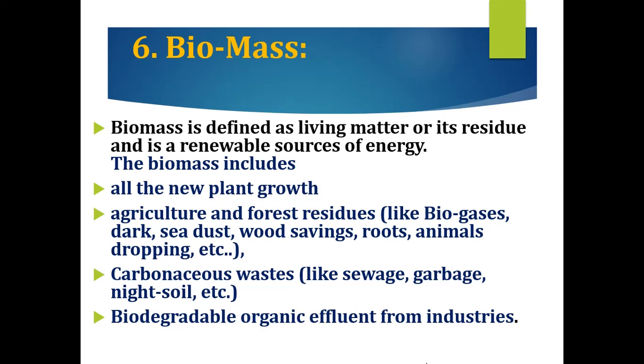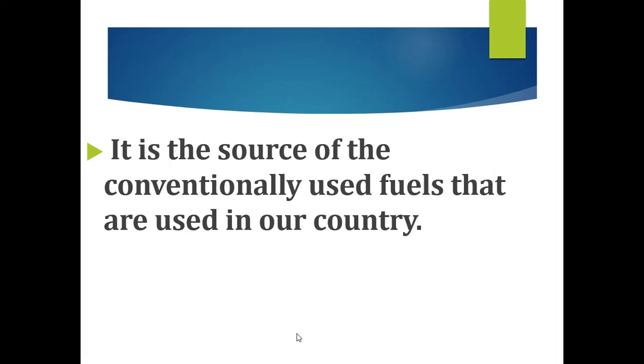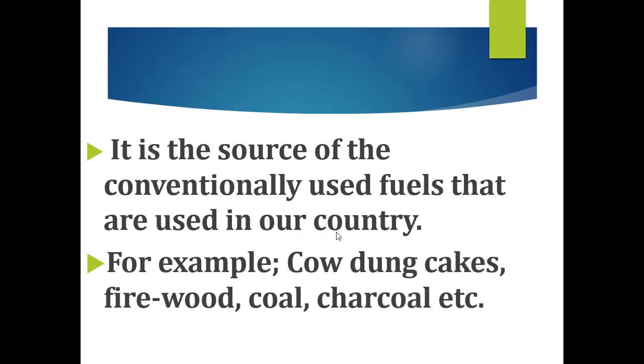So what is meant by biomass? It is defined as living matter or its residue, and it is a renewable source of energy. Biomass examples: new plant growth, wood shavings, roots, animal droppings, sawdust, carbonaceous waste like sewage and garbage, and biodegradable organic effluent released from industries. It is the source of the conventionally used fuels in our country. Example, we are using cow dung cakes, firewood, coal and charcoal, which are biomass.